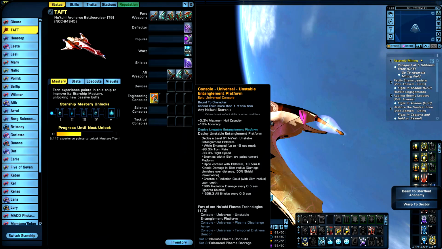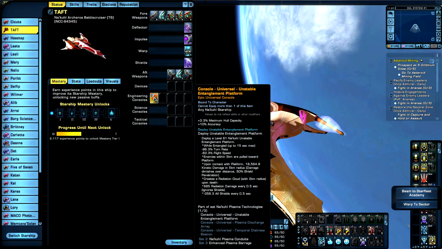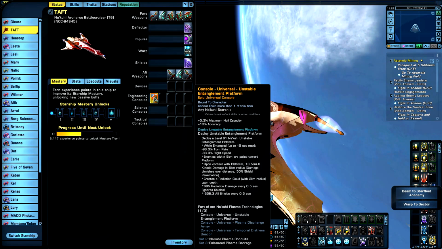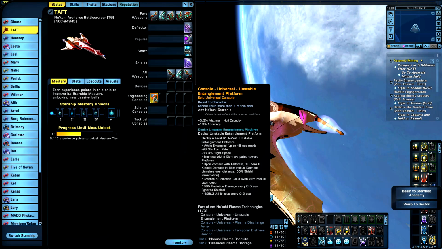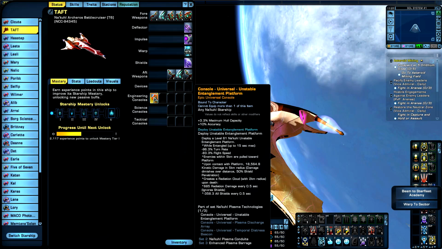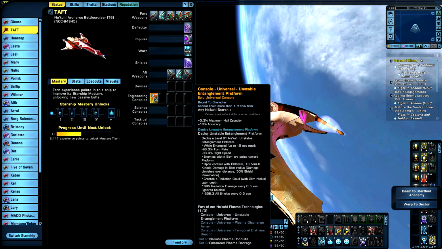Enemies within 5 kilometers are pulled towards the platform, and upon contact with the platform, 18,564.8 kinetic damage in a 5 kilometer radius, and damage diminishes over the distance. 50% shield penetration, and it creates a radiation cloud with a 2 kilometer radius upon death. That's going to deal 685 radiation damage every 0.5 seconds, and it's going to ignore the shields. And also 358.3 shield every 5 seconds, and that is minus 358 shield hit points to the enemy.